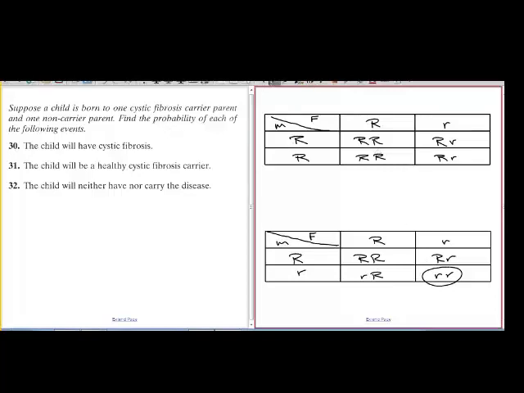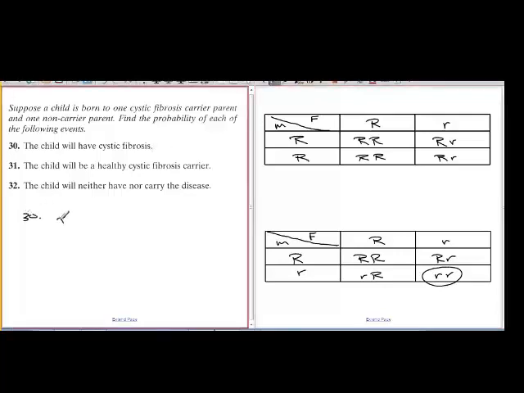So in all these cases, there are 4 possibilities. These are one recessive parent and one non-carrier parent. All we have to do is figure out what the numerator is. The probability that the child will have cystic fibrosis: well, you have to have both recessive genes. In this case, there are 0 of these combinations out of 4 that have 2 recessive genes. So the probability in this situation is 0, which is what happened with my daughters, except it was the mother who had the recessive gene.